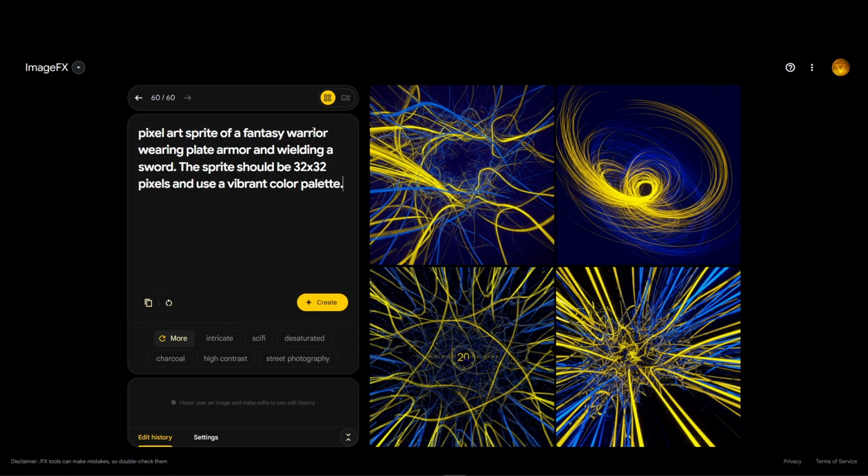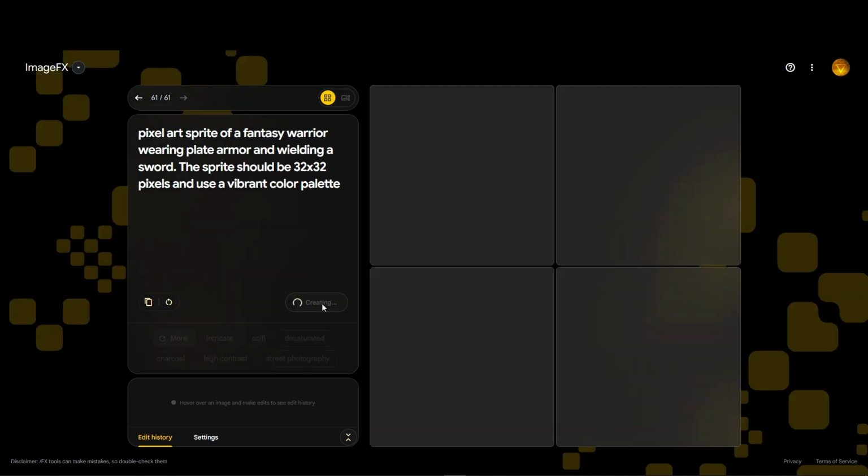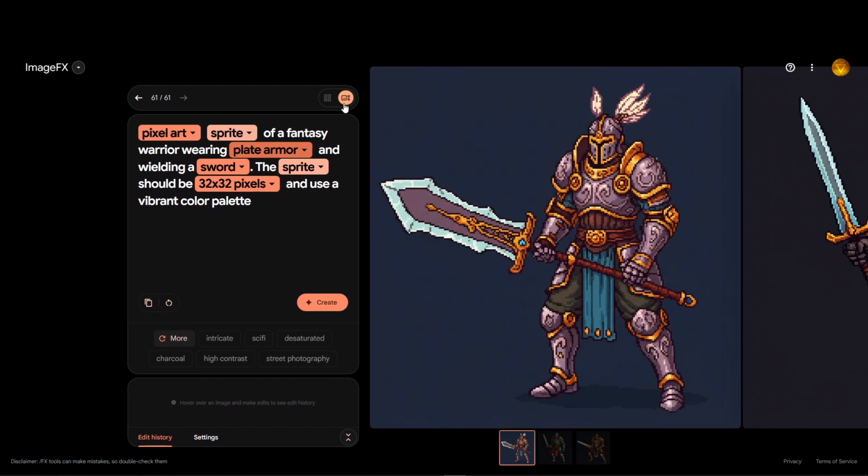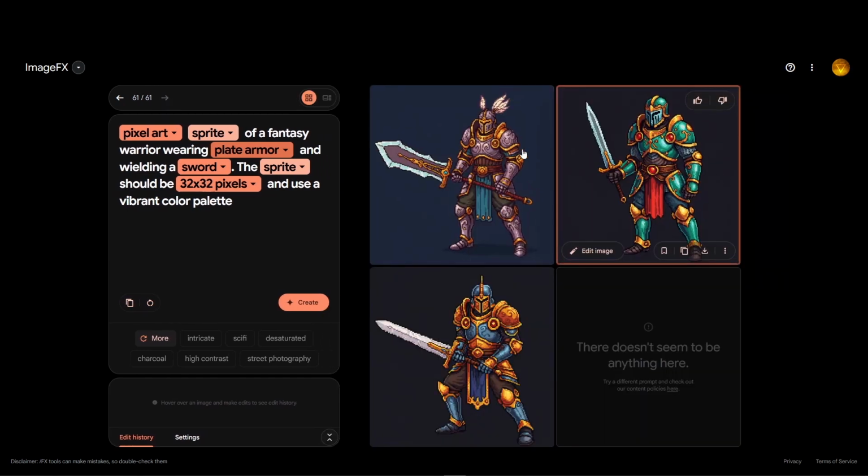Pixel art sprite of a fantasy warrior wearing plate armor and wielding a sword. The sprite should be 32 by 32 pixels and use a vibrant color palette. So this is what it looks like, and it looks really interesting.